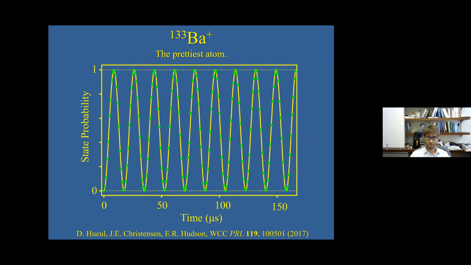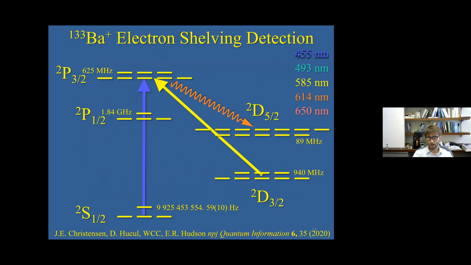This is the qubit, where we're doing Rabi flopping, just a magnetic dipole transition here. We're driving with microwaves on the hyperfine qubit in the ground state, and it just goes on forever and ever. Okay, the decoherence is not discernible in this plot. All right, we have to do a lot more Rabi flops before we get to that point. So this is just gorgeous. It just works right out of the box.